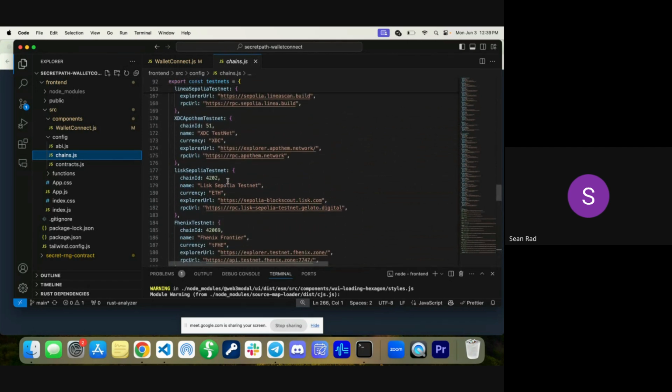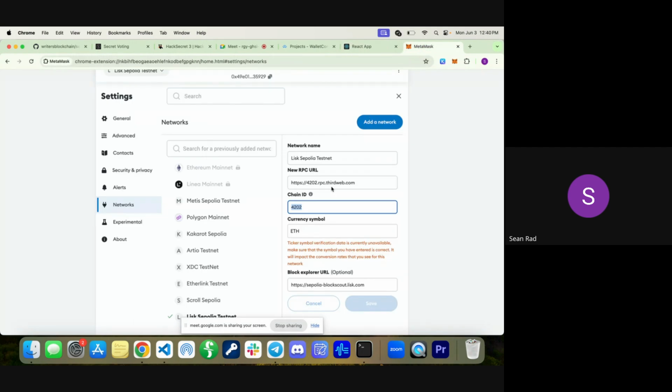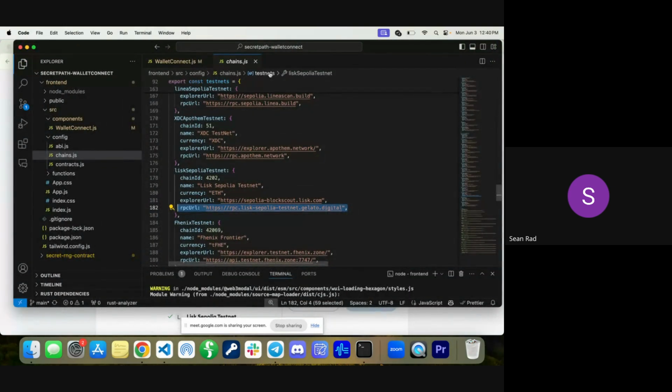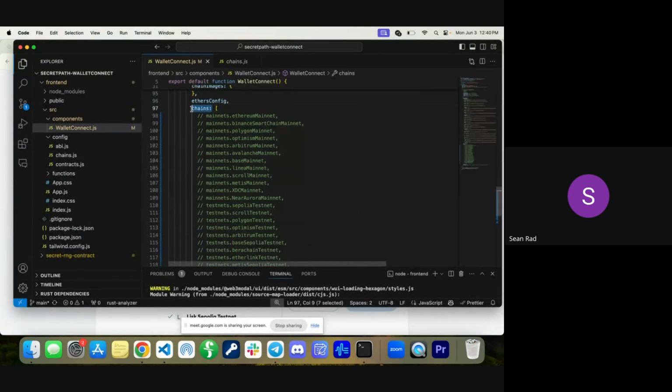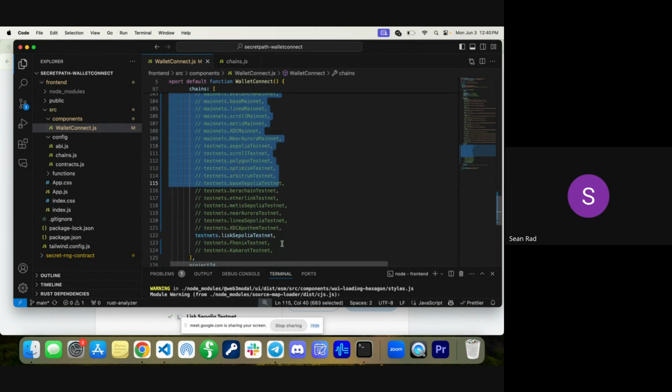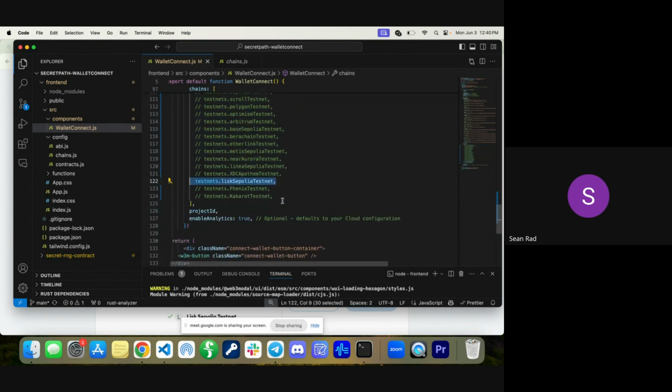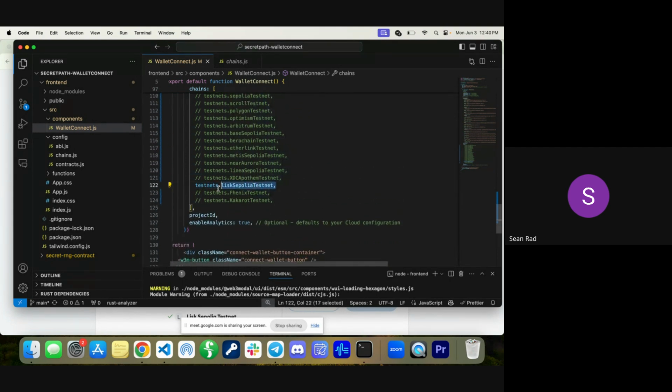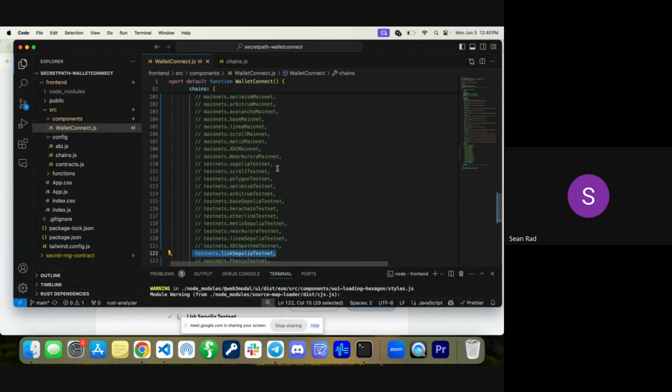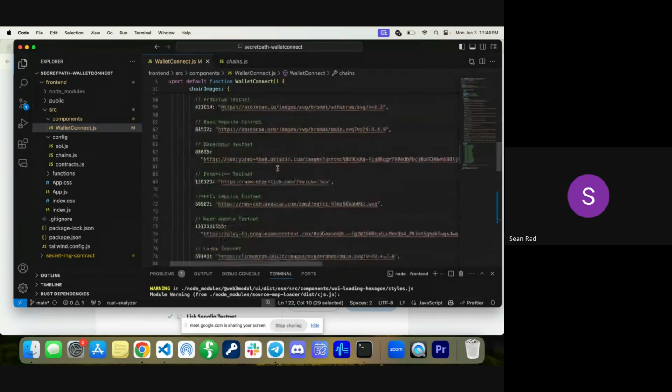But you'll see for the Lisk Sepolia testnet, it's just this object with the chain ID, the name, the currency, the Explorer URL, and the RPC URL, which can all be found in MetaMask. It's just me taking this and creating an object in my code. And then that's what I'm passing to this chains array. These are all of the chain configurations that you're able to access with WalletConnect. So you can comment out all of the others if all that you want to do is make your application compatible with Secret Network for Lisk. And then from there, you're good to go. You have an application that is already set up to be connected to Secret Network.